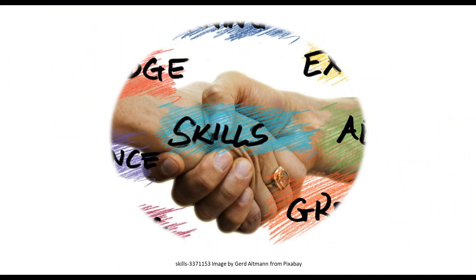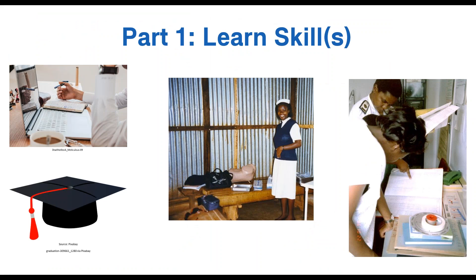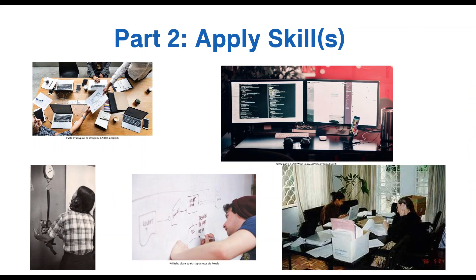Skills, to me, is a label. I want to make sure people understand that there are really two parts to a skill. The first part is learning — whether you go to college or university or do some self-study, simulation learning, or on-the-job training. You gain skills in these ways, you learn about them. But you also have to apply the skills, because you don't have a skill just from learning about it.